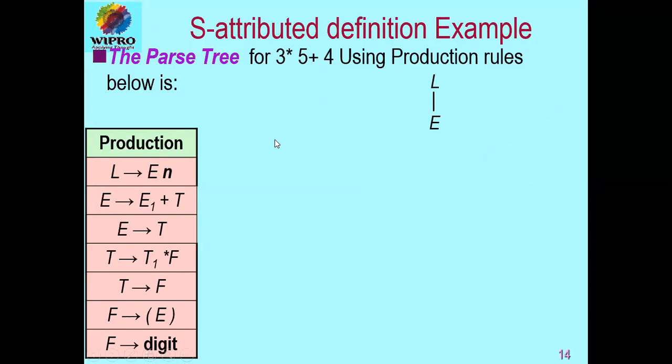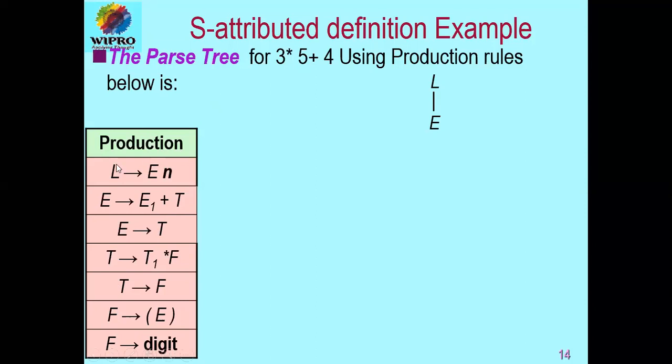So how to solve this sort of problem: we still don't know whether it is S attributed. We just assume that yes, it is S attributed, but don't go with the assumption. We are not bothered whether it is S attributed or L attributed. We try to evaluate starting from the bottom. If yes, fine. If not, we start again from the top. If not, we go from the left sibling towards the right sibling. When this sort of problem is asked, the first thing to do is to derive the parse tree using your productions for the given string, which here is 3 into 5 plus 4. Obviously, I can derive this string from this grammar. Remember to respect the associativity and the precedence while constructing the parse tree.